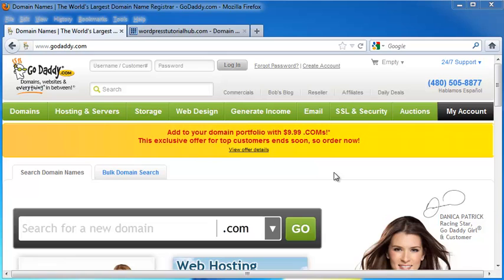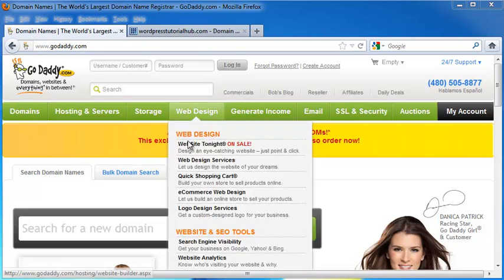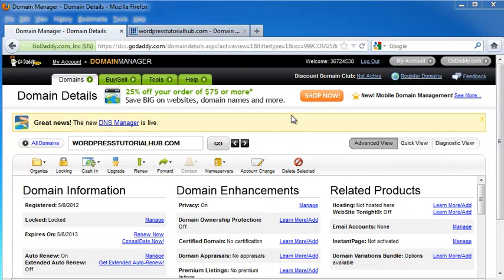As I've explained in the other tutorials, most of these sites have the same control panel or cPanel setups, so no matter which one you bought, this should be basically the same thing. First, I'm going to go ahead and log in to my domain. Once I'm into GoDaddy, I'm going to go to the domain dashboard of which page I'm trying to work on, and this one is WordPressTutorialHub.com.